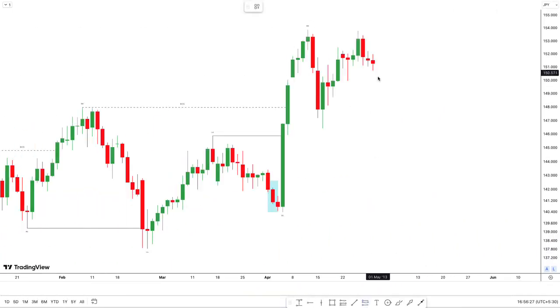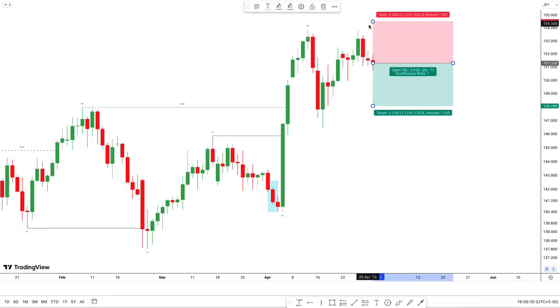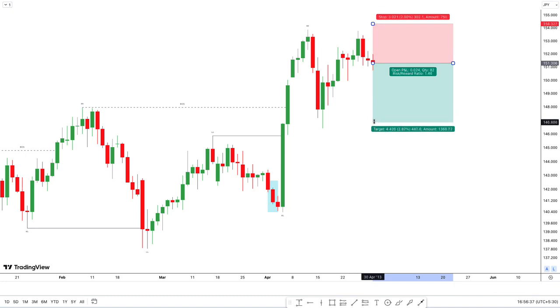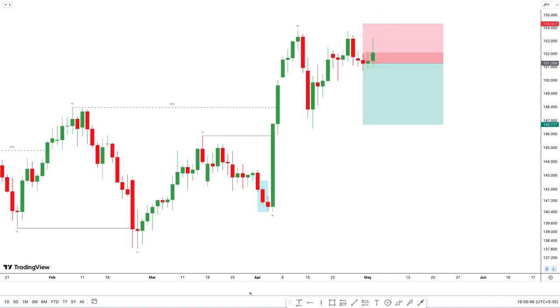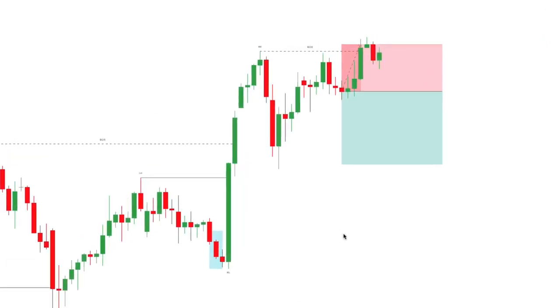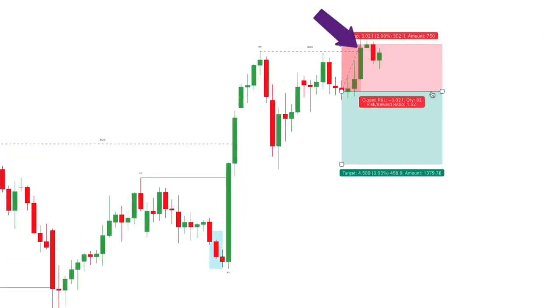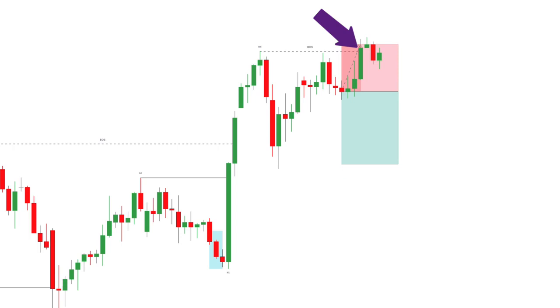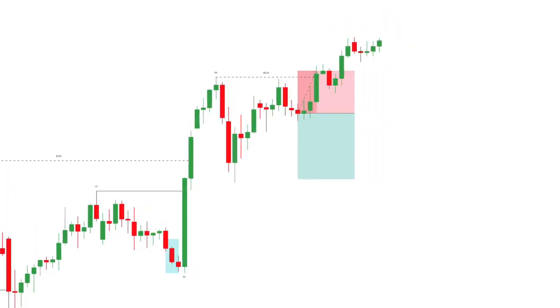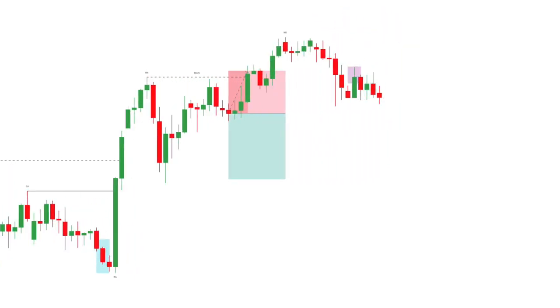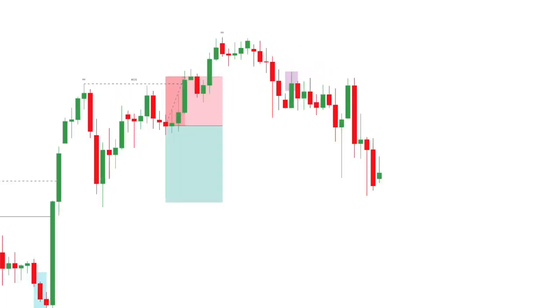Let me demonstrate a quick example of how it looks in practice. Let's assume your strategy gives you a signal to take a short trade right here since the price is near resistance. You open a position and set your stop loss at the recent swing high. Let's also suppose that most retail traders do the same. Now we have a large number of buy stop orders sitting around this price. Big institutions are aware of this, so they proceed to grab the liquidity, in other words, execute those buy orders with a goal to get a better entry price for their sell orders.